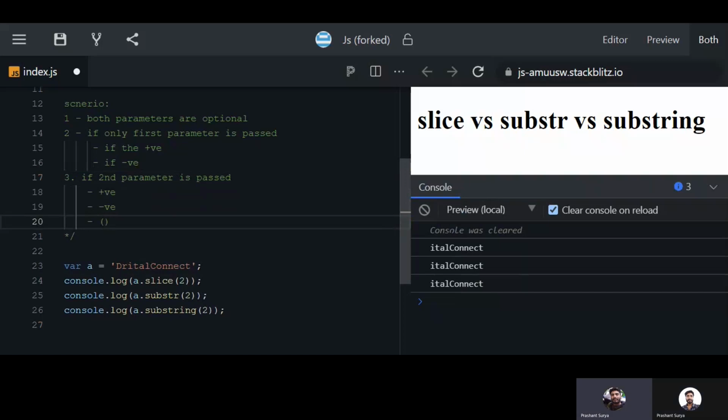First will be negative and then second will be negative. This is the main scenario.